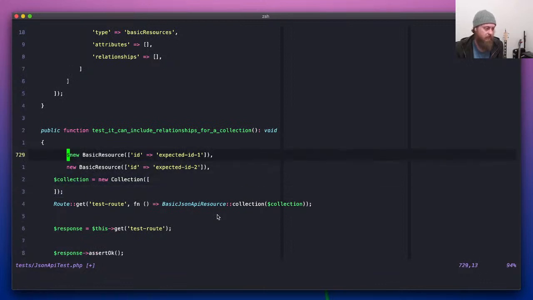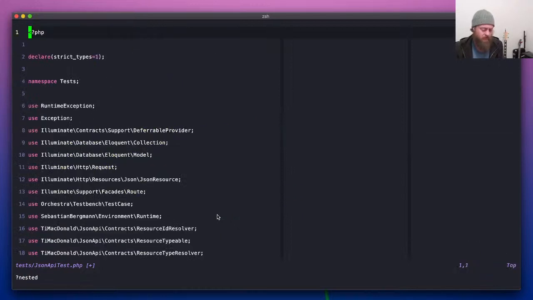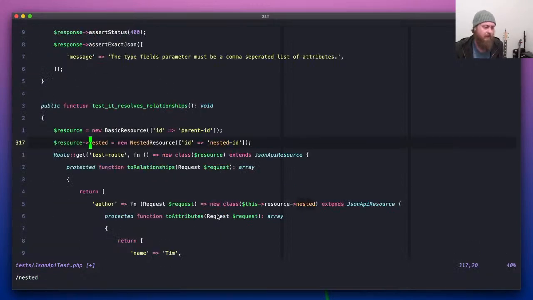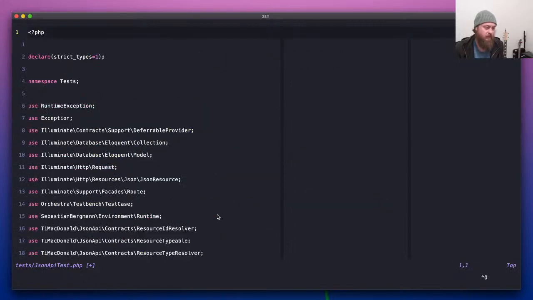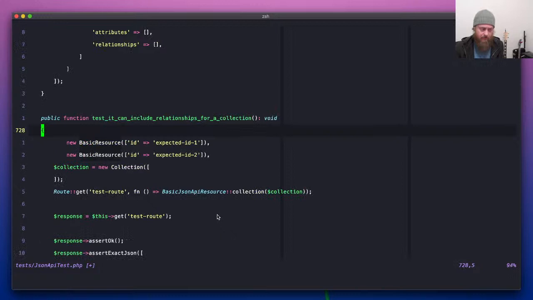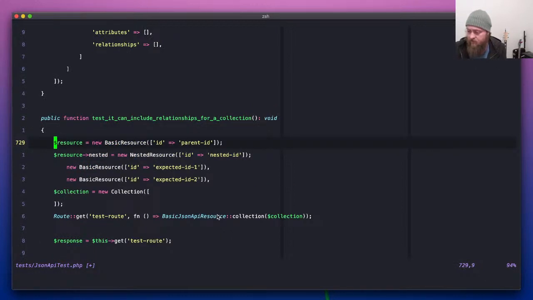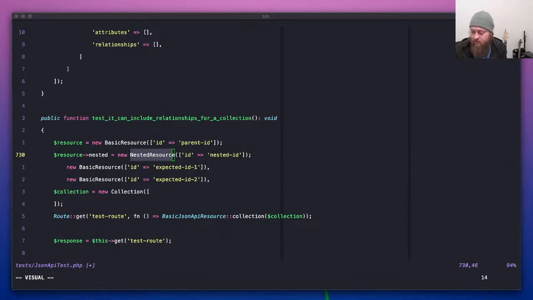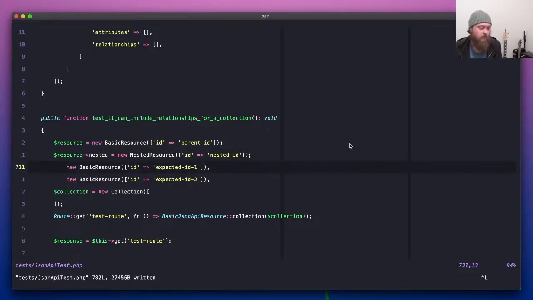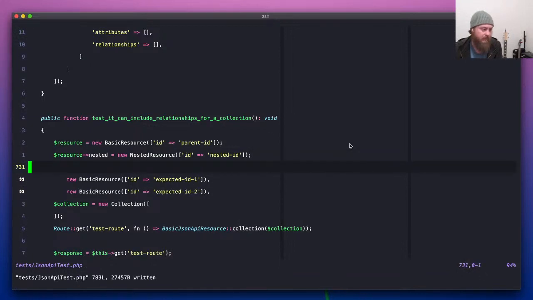How will we do this? What's going to be a nice way to actually get these nested? What were we calling them? Was it nested? Yeah, okay, so this is what we've been doing before. So come back here. Just so everyone's following along with what we're doing, we're creating a resource, and then we're nesting this nested resource as a relation. I know the naming of this is all a bit special, but that's what we're doing there. Got nested, lovely, and we want to.